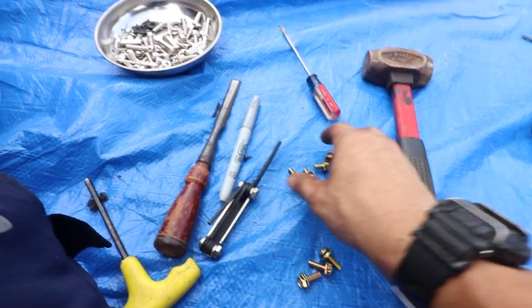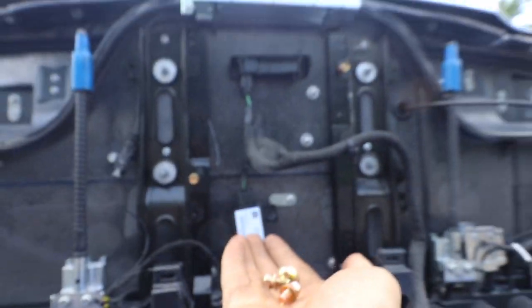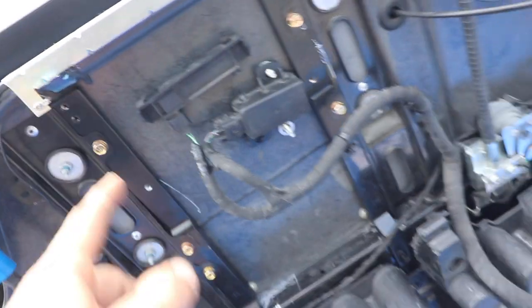Sweet. You may be wondering at this point, Matt, what screws do I use? What bolts do I use? What washers? Okay, so there's five here. I'll take the short ones. I got two in already just to secure it. And you're gonna go three, four, and then five. And problem solved. So drill them in. Boom, boom, boom, boom, and boom. Just don't have them super snug just because we're gonna put that bridge in next.